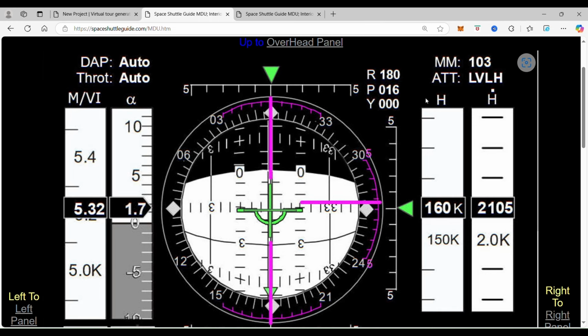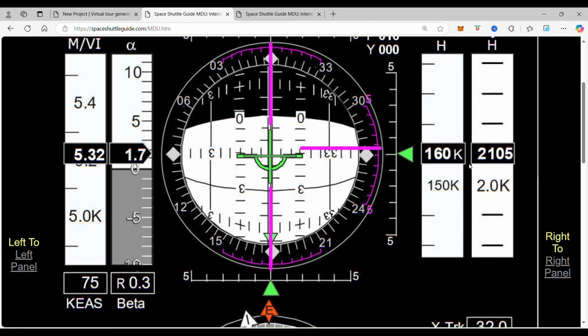Then we have H, which is height, which here is in kilometers. So this is your height above the Earth. And then you have H dot, which is the derivative of regular height, which is height per time, or velocity. This is like a vertical velocity on your airplane. So it's telling you what your rate going up or down is. And then they'll have another one here, H double dot, which is the derivative of this, which is your height acceleration. We'll go over all of those later.